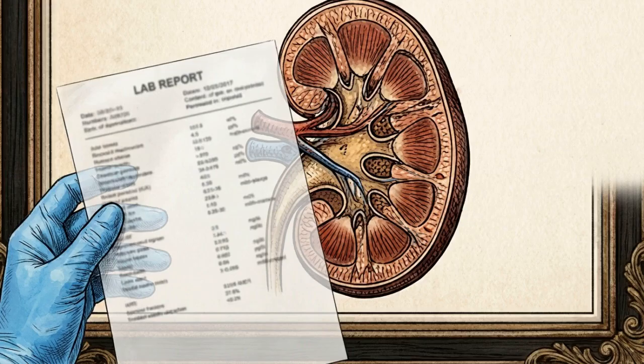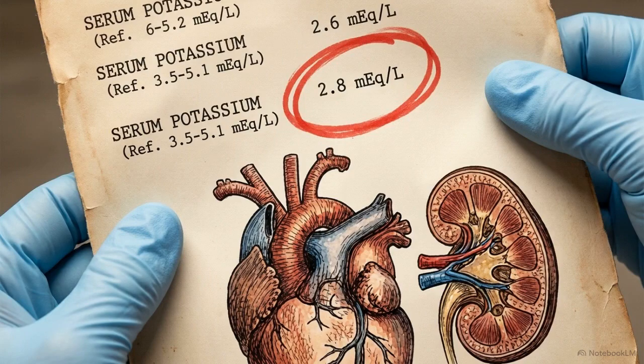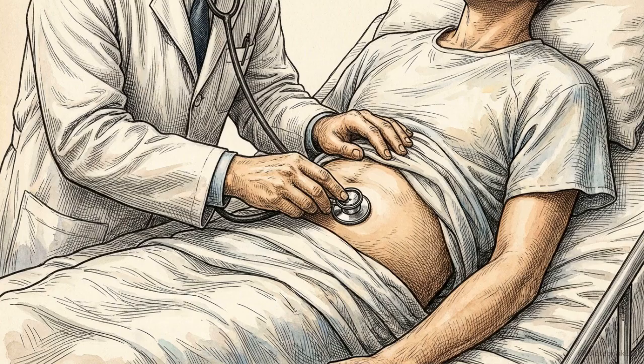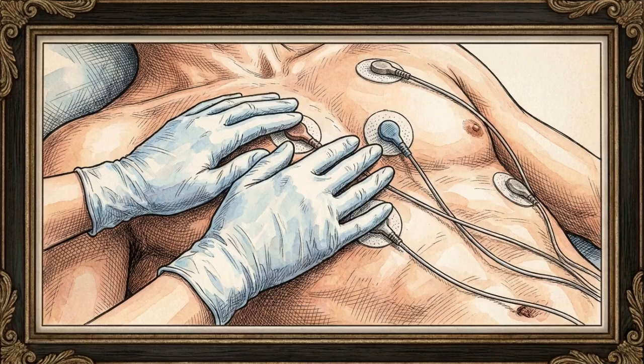Effectively managing hypokalemia requires identifying the underlying mechanism, rather than simply reacting to a number on a lab report. At 2.8 milliequivalents per liter, our patient falls into the severe hypokalemia category, defined as anything below 3.0. At this level, you must actively examine the patient for physical symptoms like severe muscle weakness. Your immediate next step is to obtain a 12-lead ECG to check for life-threatening cardiac effects.